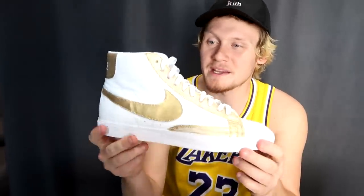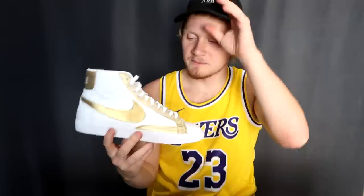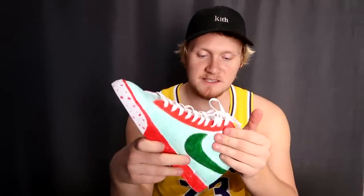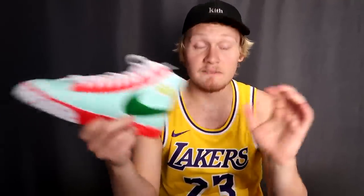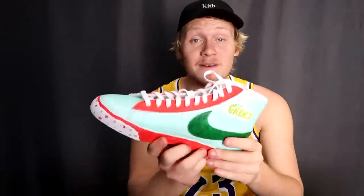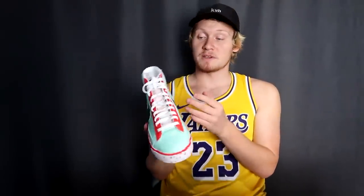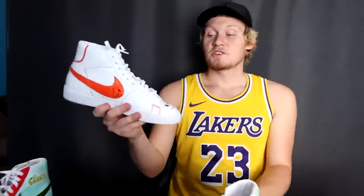The blazer episode — Mopey did the super clean gold one. I don't know why, but this reminds me of like the Destiny 2 first raid — really random reference — but these are just clean, they look cool, they're nice. Jesse did these Grinch-inspired ones; the artwork on the shoe is actually really pretty good, but his paint job wasn't the strongest. Obviously you only have an hour on this series and the paint jobs are never gonna be perfect — but this is one of the better ones.